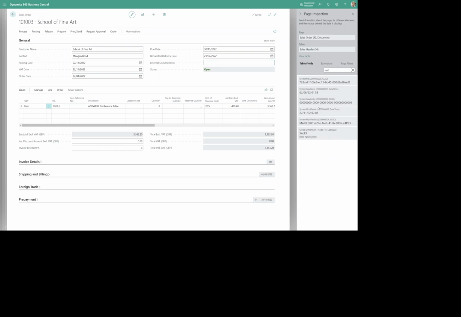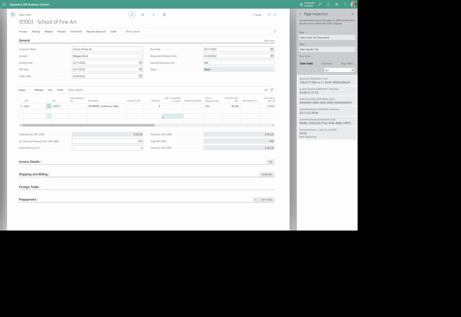If I click back onto the header again and click refresh on this, we can see, now this is the gotcha, that although I've changed the quantity, which has changed the figures, because the figures on the header are roll-ups, they themselves haven't actually changed. I know it looks like they have, but there hasn't been a physical change on the sales header record. Whereas if I was to put ABC into the external document number and tab off just to save it, and refresh, then I can see that it has now changed because I've physically made a change on the header record itself.